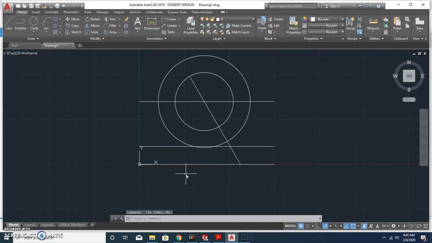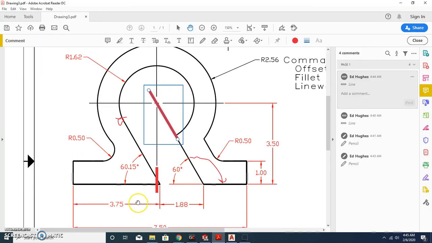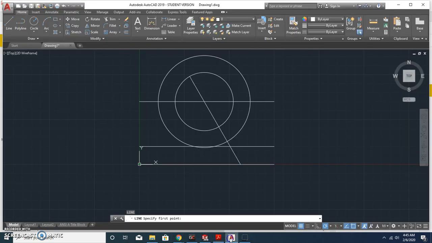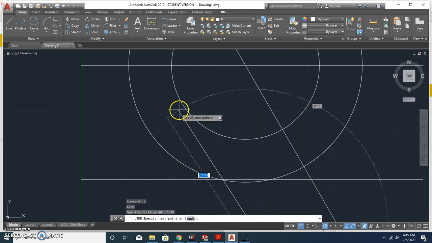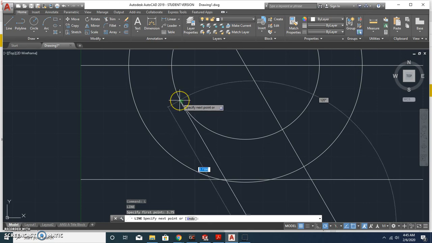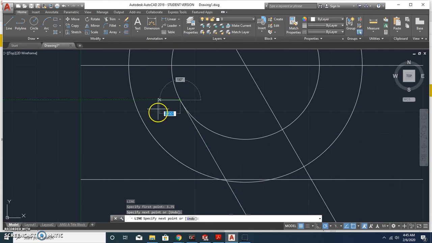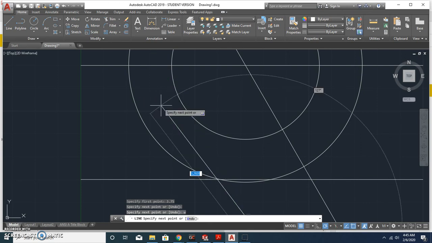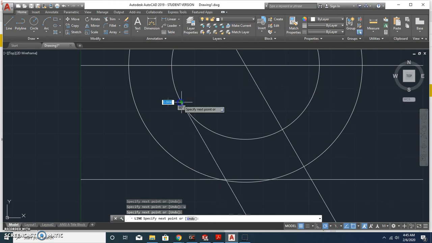Now I'm going to create a line from this point, and again extension, and that extension is at 3.75 right here. 3.75, enter. Notice how that tangent object snap pops up right there. Then I'm going to click. Oops, let me undo that. I don't know if that clicked in the right spot. Okay, click. There we go.